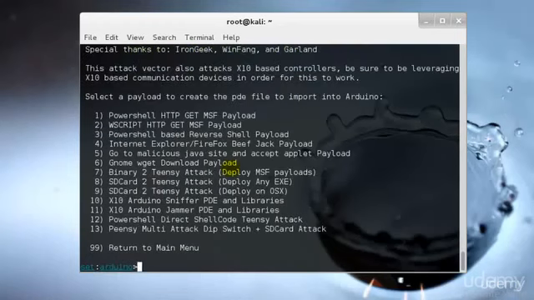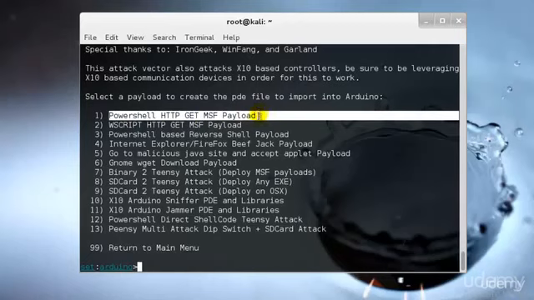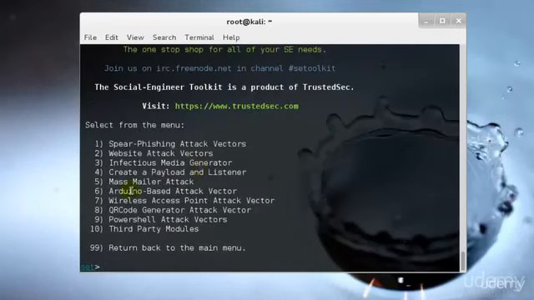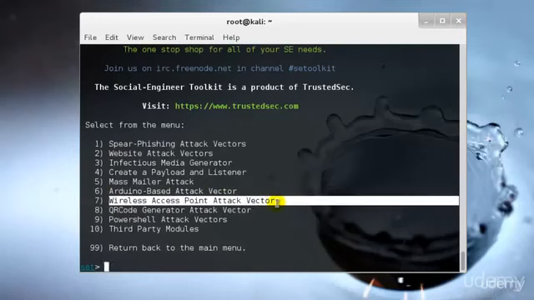And we have an Arduino based attack vector, and this is normally related to your, let's say, Android operating systems and Android chipsets. So we have these different types of attacks, and these are what I will be teaching you when we come to the Android hacking chapter. So these are PowerShells that we can open, or the gnome widget that we can open on targeted Android devices. And then we have the wireless access point attack vector, where you create a fake access point. People think that you're trying to impersonate someone else.